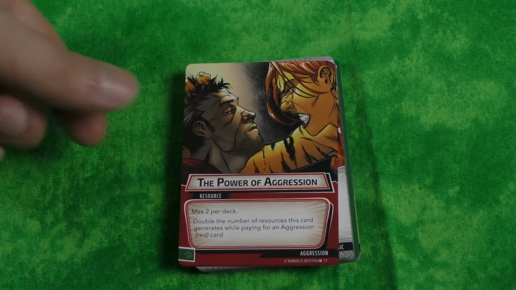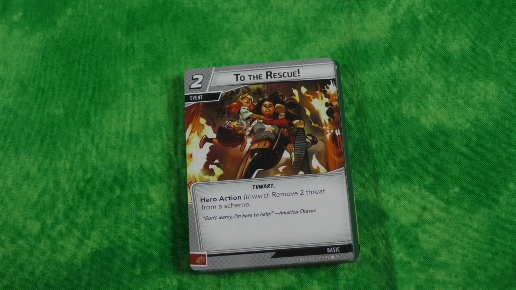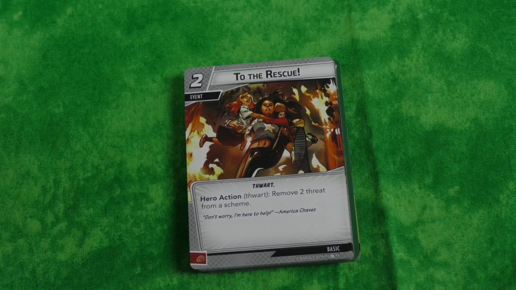And then, of course, Power of Aggression is in the core box. Makes it easier to play your aggression cards. And then To the Rescue. This is another way to deal with threat in Hulk. You would think he wouldn't be that great at that, but he's got a bunch of cards in there that help him make it happen.